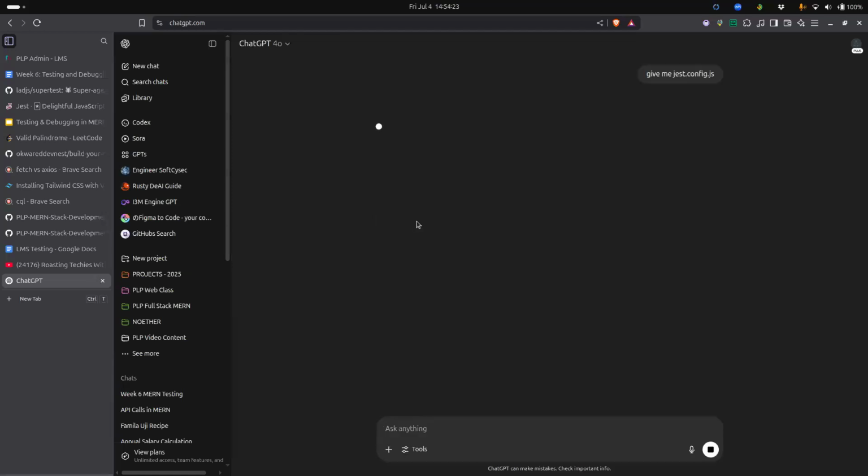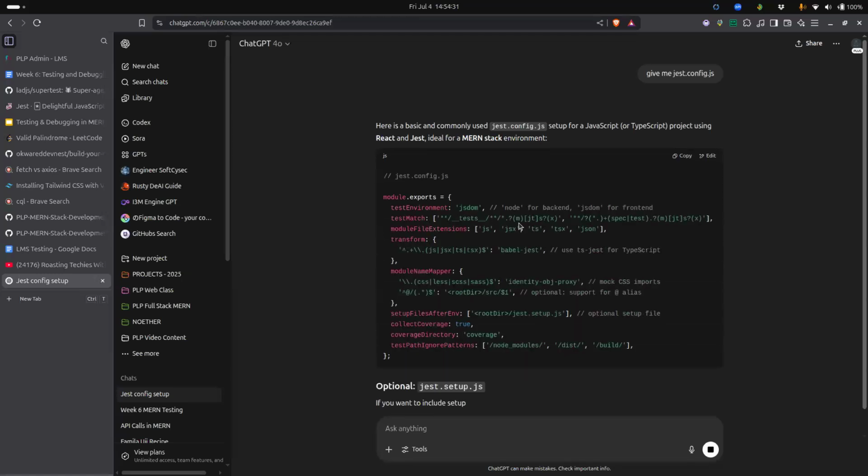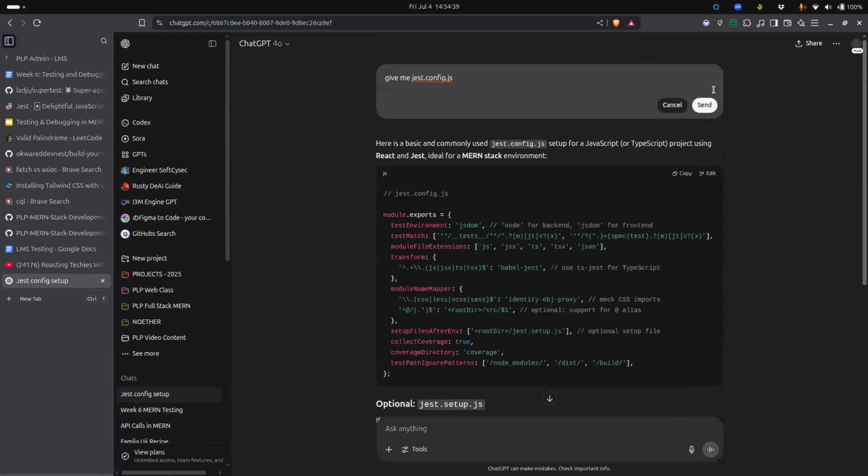For me, I've forgotten how to write it, but anyway, it's online. So it's going to give me everything that I need. But it's overdoing. Okay, let me specify backend and Express.js.